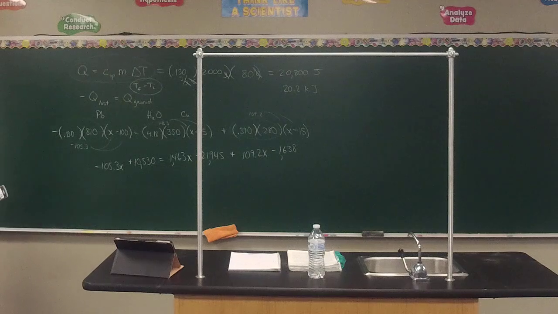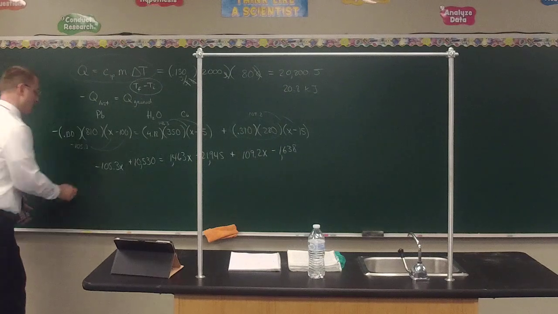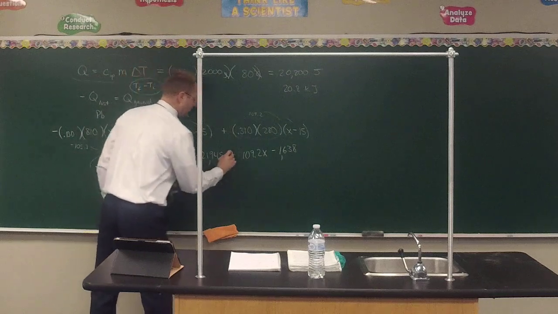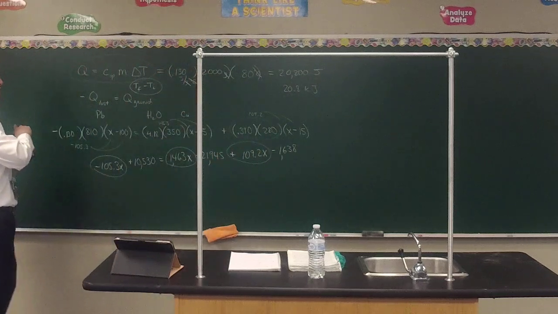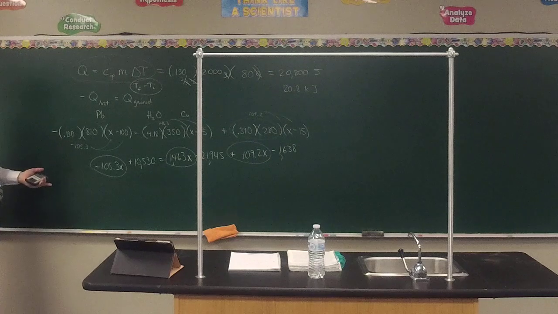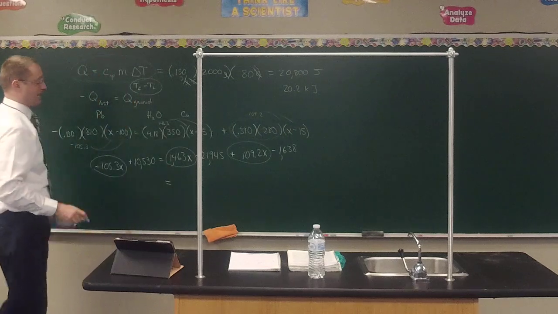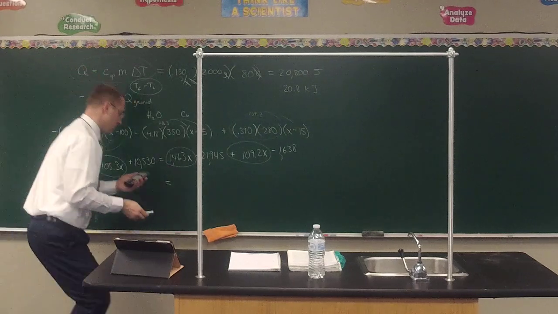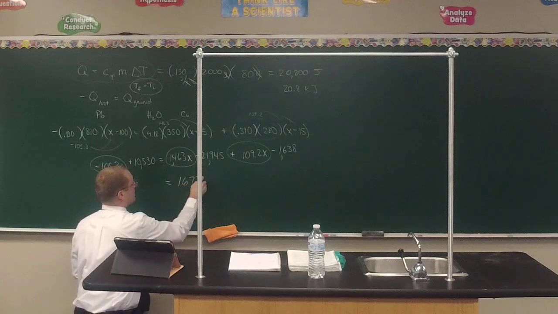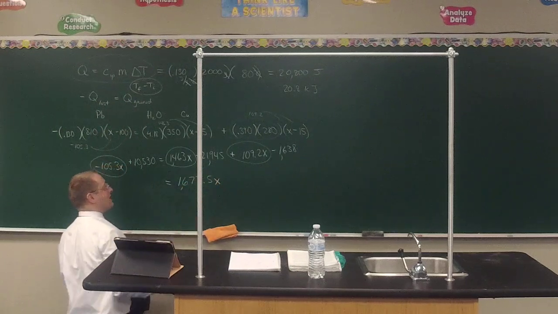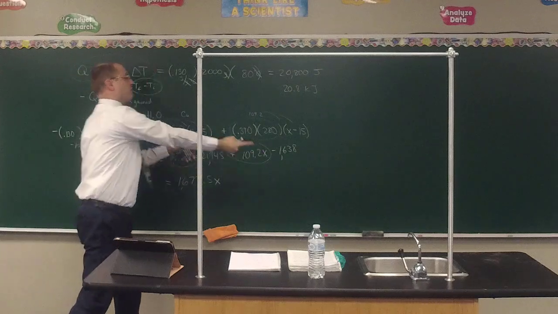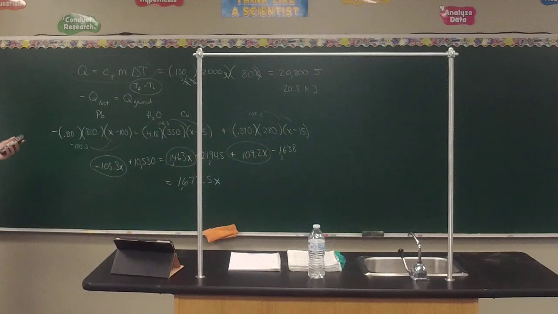To finish it out, we got to get all the x's together. I've got an x here, and I've got a pair of x's here. Let's get all the x's on the right-hand side so we don't have to deal with negatives. Make sense? So we'll take the 1463x plus the 109.2x plus what will be a positive 105.3x to get how much x on the right-hand side? 1677.5x. Now let's take these two negative values, move them over to this side with the 10,530 to get a big positive number.